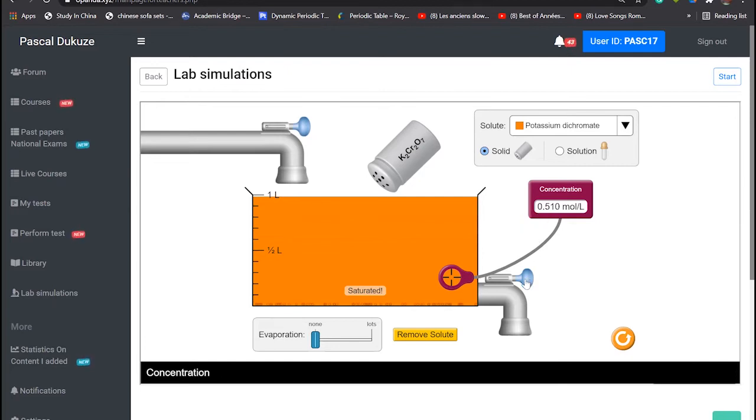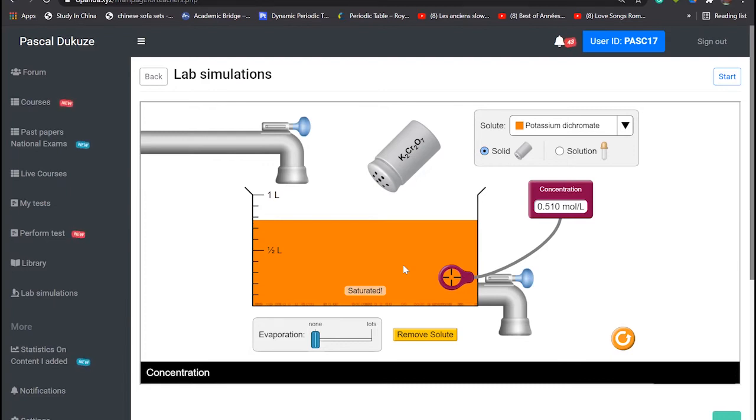And here there is another button we can use. What happens? This will reduce the volume of the solution in our container. Release the tap. You can see the solution volume is decreasing and the concentration is constant. It doesn't change because we are not changing the volume of the solvent or the amount of the solute.